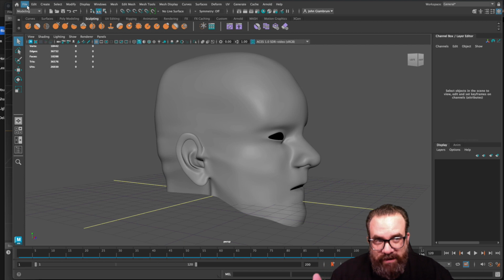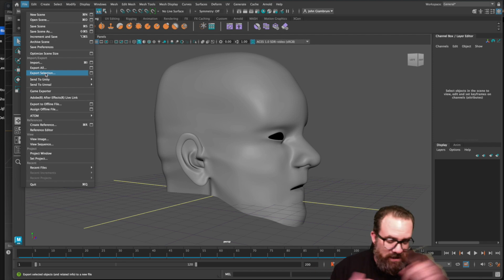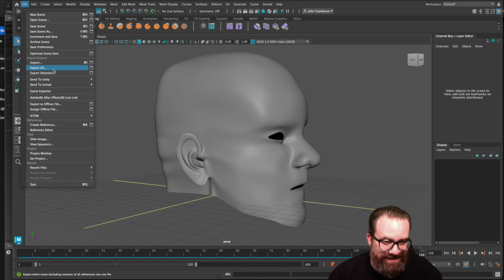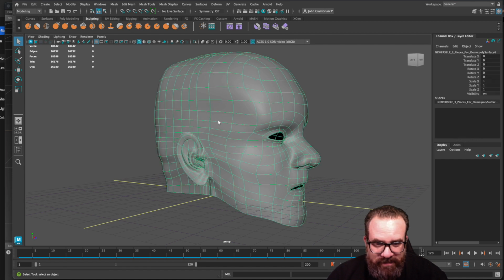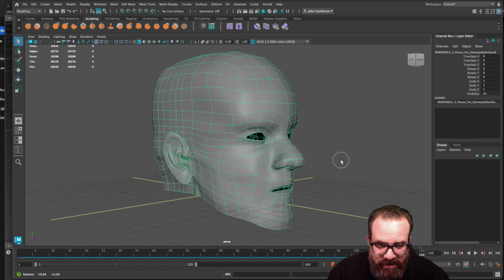Sometimes when you install it, you're not going to get the send to Maya. Something in my install went wrong. Something in your install might go wrong, so you might not have the send to Maya. The ones in the lab have it, and this one doesn't. So if you don't have the send to Mudbox, here's one thing you can do. And you're going to see some problems. This is all troubleshooting. You're going to see a lot of problems come up here.